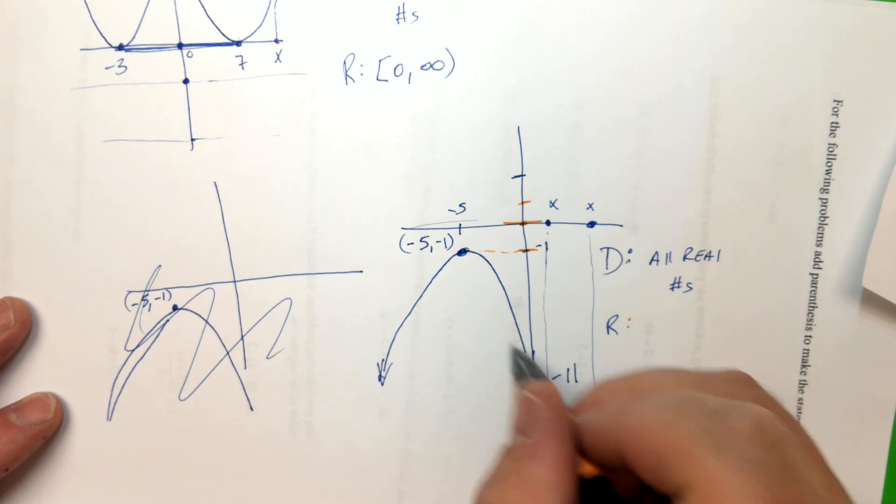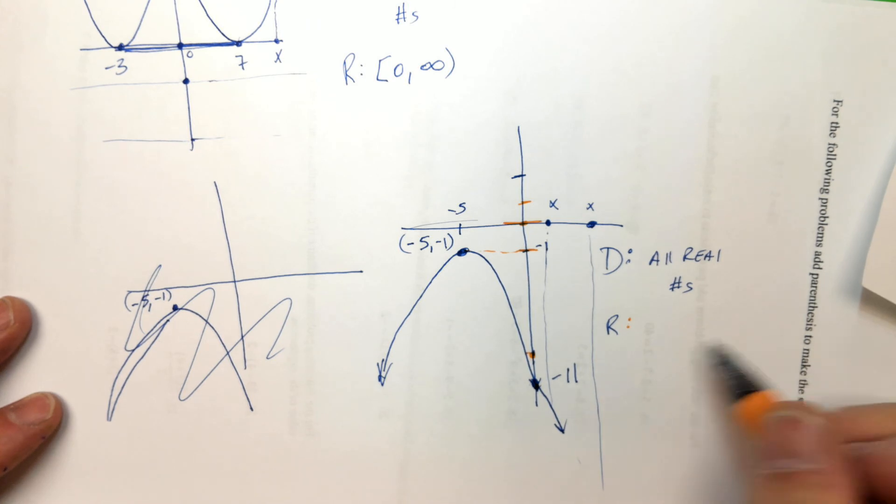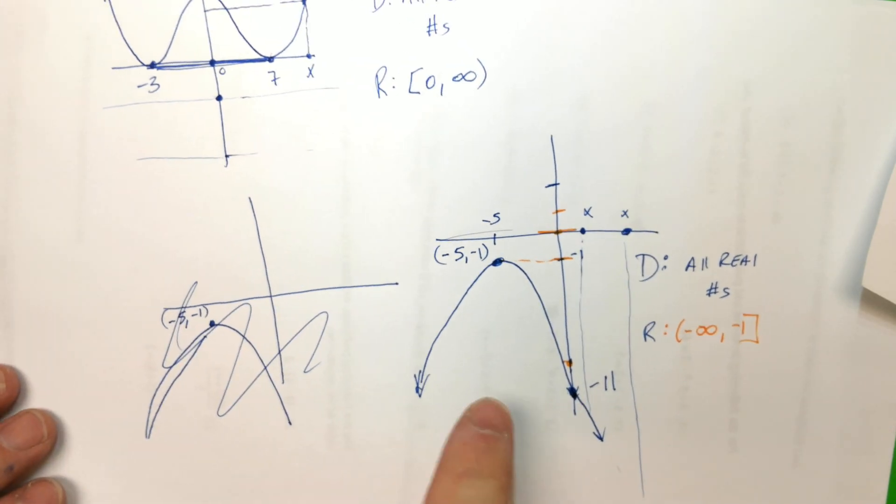Now you've got to put them in order, though, because like here, there's an output. And negative 11, there's obviously an output. So it's from negative infinity all the way up to negative 1. And we're writing that notation, kind of like we did with inequalities, remember? We did that in this class, right? Or no? Am I going crazy? Oh. Yeah? I could be going crazy and be right, though.